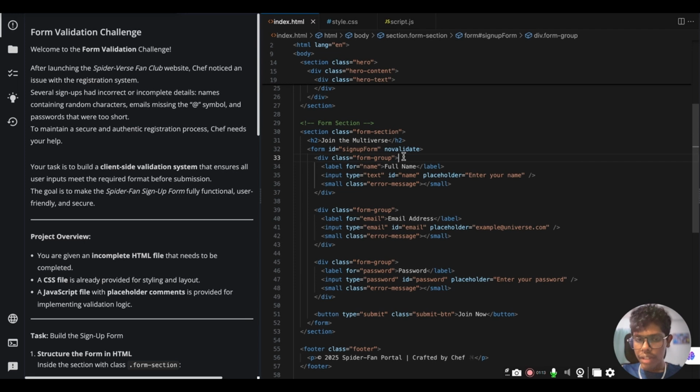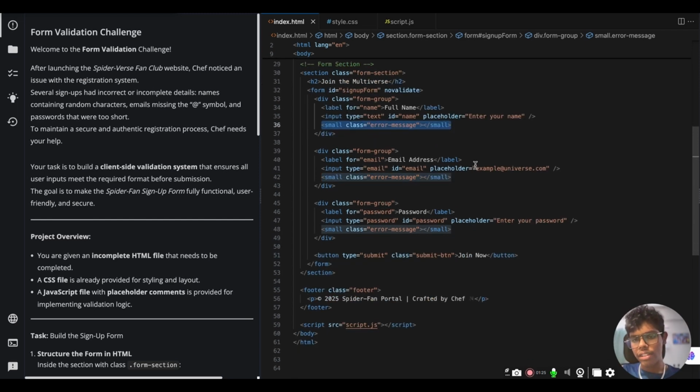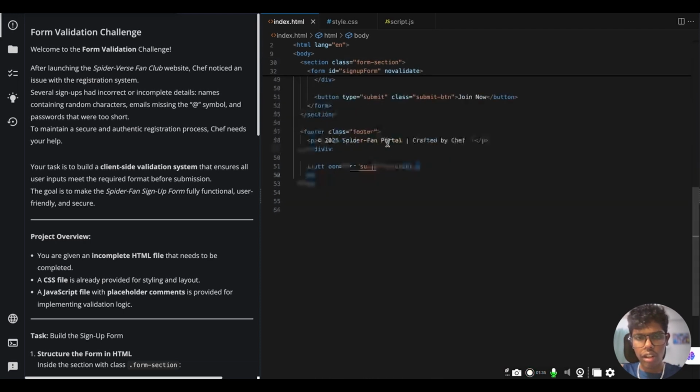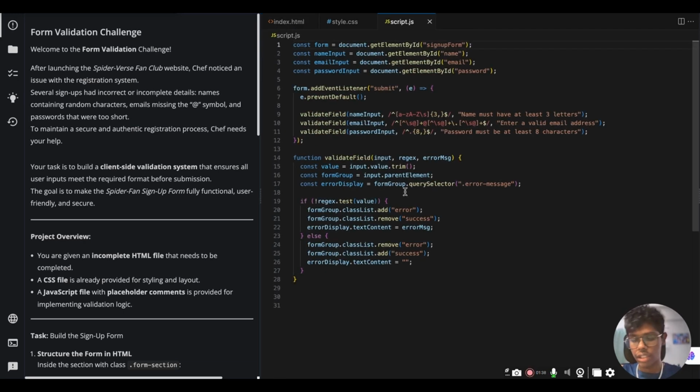In the div class we have a form group class name, and the label for the name is full name, with a placeholder and an error message. For each group we have one error message. Similarly, we have email address and a placeholder, and password and a placeholder. Then we have a submit button that says join now. Then we have connected this to the script. All other things are not of much use for us in this particular program.